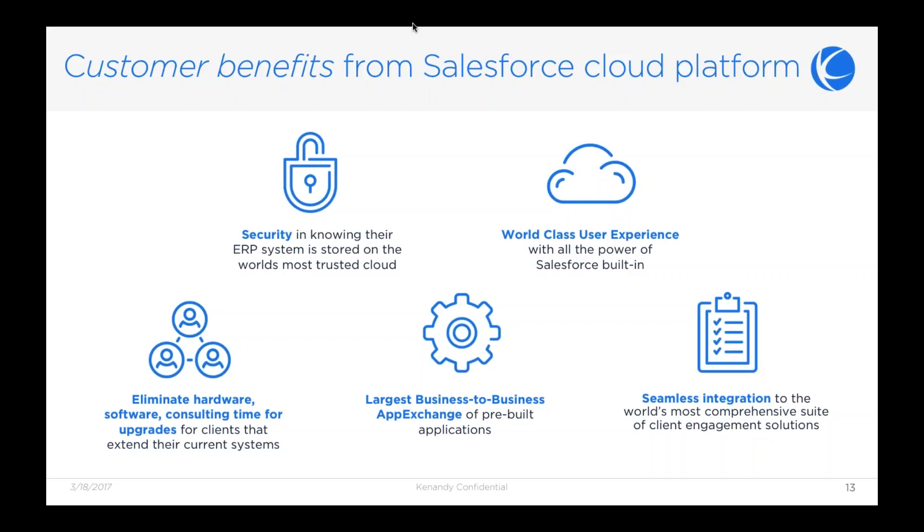Who's providing the cloud to you? One of the things we've really leveraged is the Salesforce platform — that's where our cloud ERP actually runs, in their data centers on their environment. It has all the hardware, elasticity, and ongoing upgrades. But the other part of this is the amount of trust I can put into our customers' data being on the Salesforce cloud platform. I never lose sleep on security issues, backup issues, scalability, or reliability.